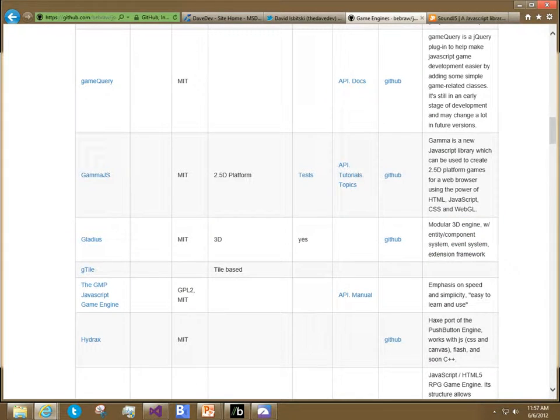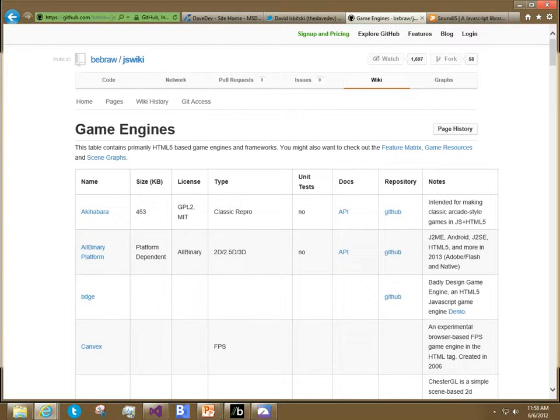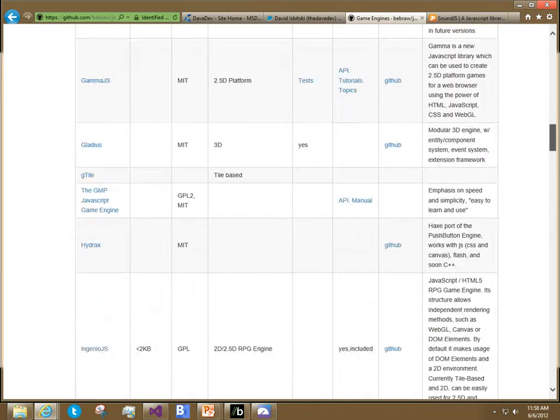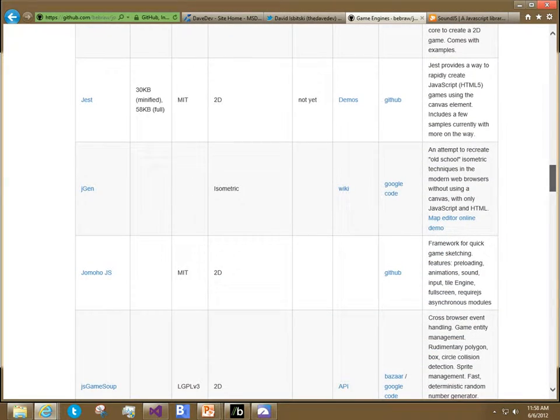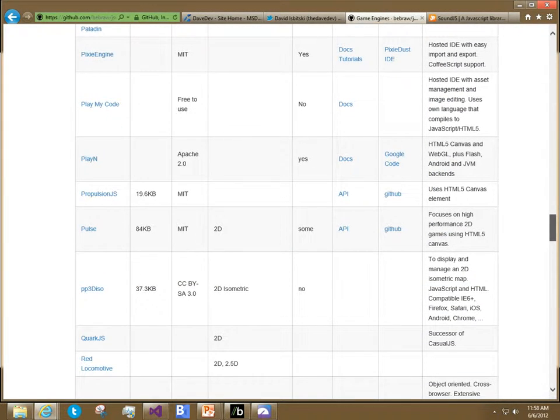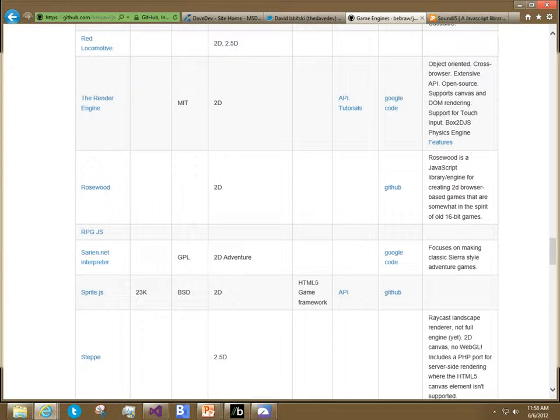So if we go, and this will be in the slides as well, this link. So I'm up on GitHub, and BEBRAW has a really good page that lists all of the HTML5 based game engines out there. So if you're coming from a Flash background, you're coming from an XNA background, people have been wrapping the HTML5 canvas tag into kind of a higher level framework. And there's frameworks out here that even have map editors. So I recommend going here as a way to figure out in your game. For my game, I just wrote a little custom game engine that you'll see, but you have the ability to pull in bits and pieces here, and you may even want to go ahead and add onto those projects and make them better so that we can all benefit.